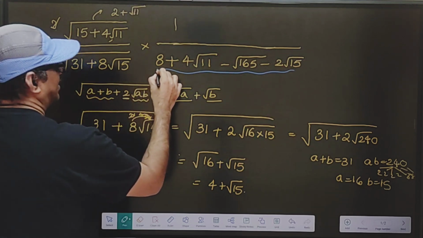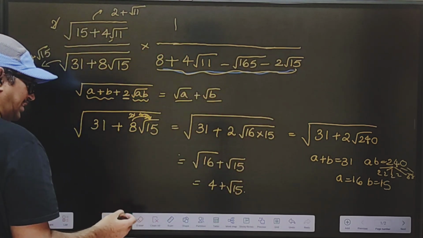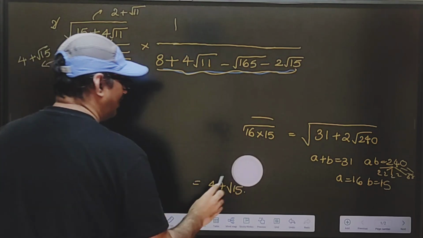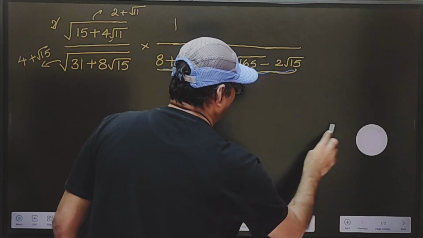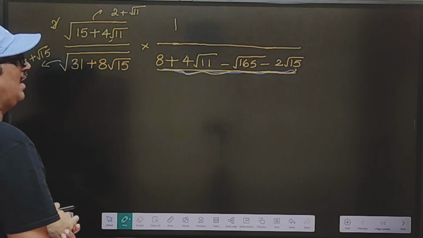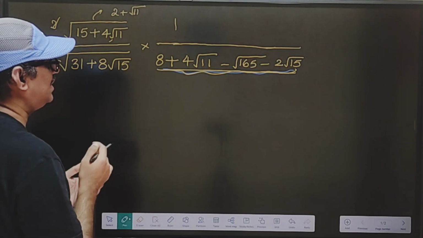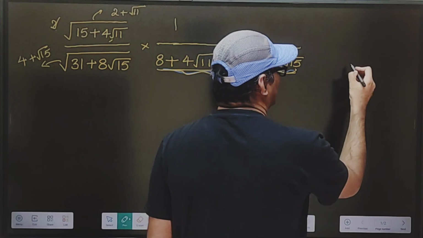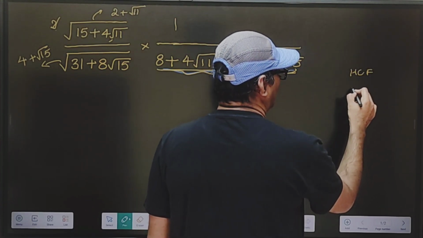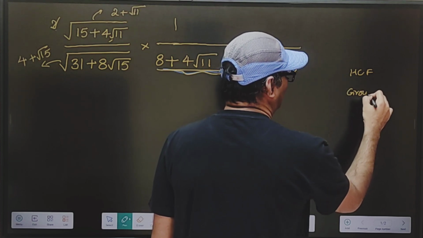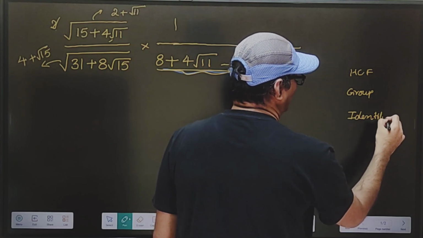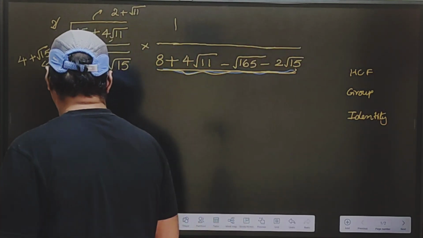Now the only thing left is how to work on this one. So let's go there. For that I will erase this. Now for the remaining part of the problem, we will be using grouping of the terms, and we'll see which identity it will fit into. Whenever we want to factorize, the order we follow is first look for the highest common factor, then try to group them and see if we can factorize it. Otherwise go for the identities. We have 4 identities. Any one of the identities may work out.